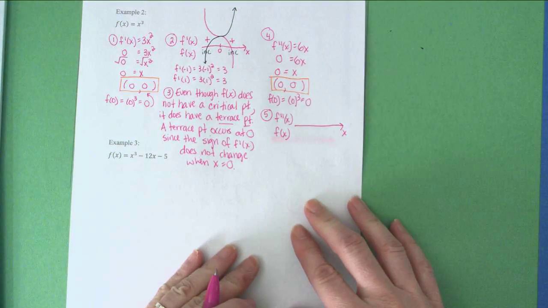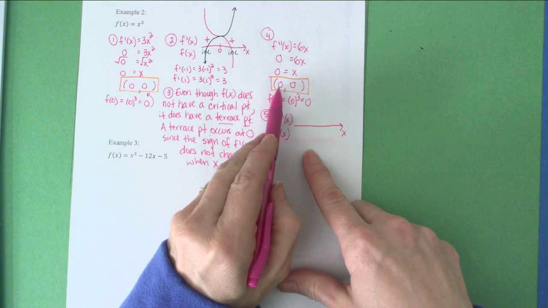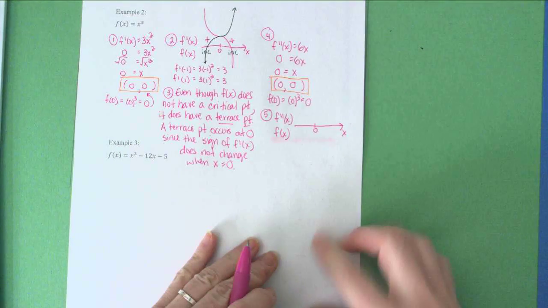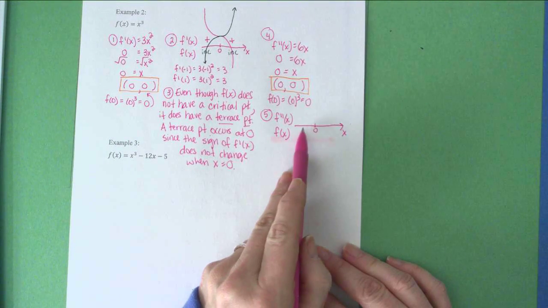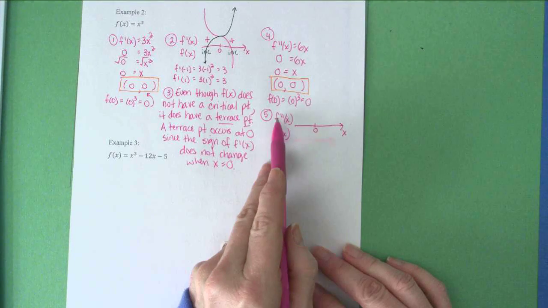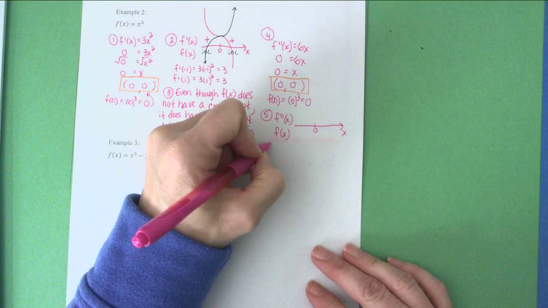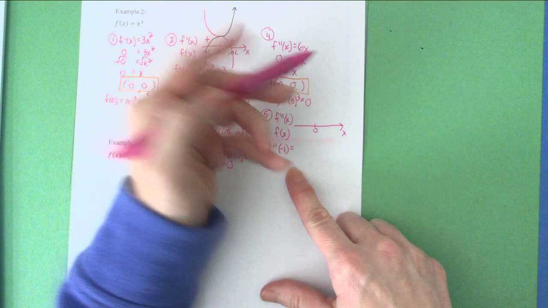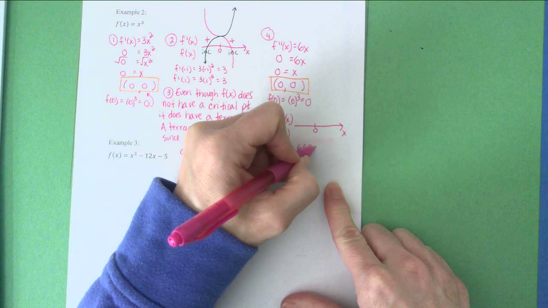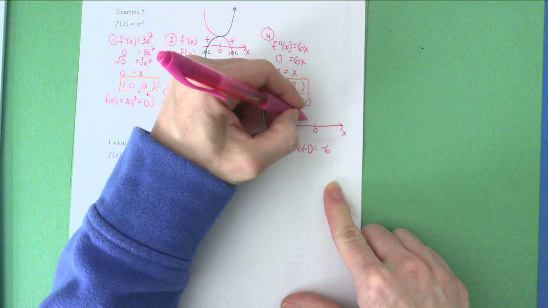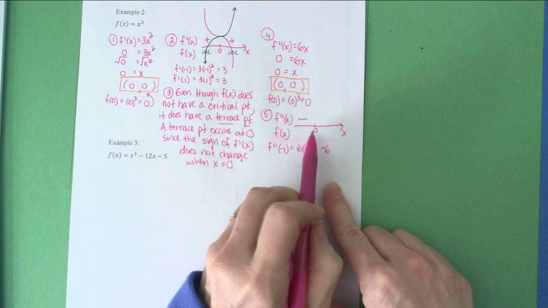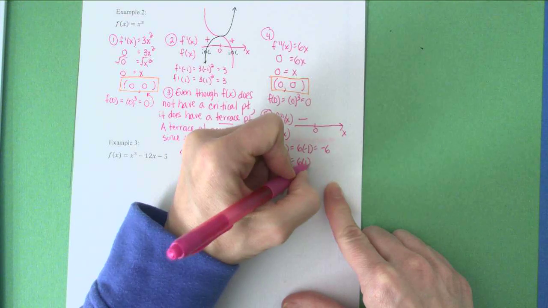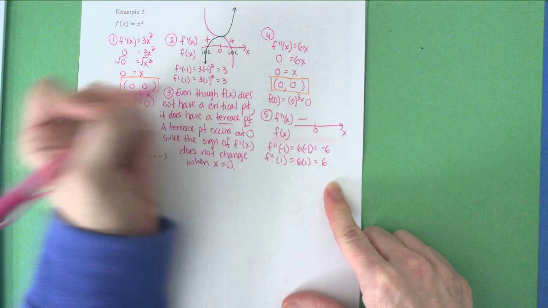And onto this chart, I'm going to put the x value of my potential inflection point, 0. Now I'm going to go to the left of 0 to maybe -1, and I'm going to plug -1 into the second derivative. So f double prime of -1, up here, 6x, so 6 times -1 gives me a -6. I just need the sign. And then I'll choose a point to the right of 0, like +1, plug that into the second derivative, and that gives me a +6.